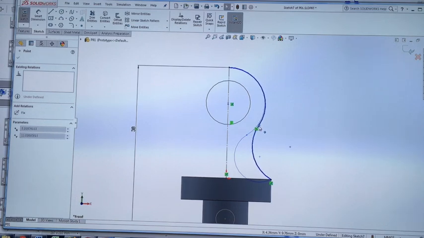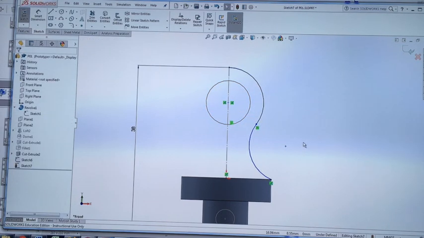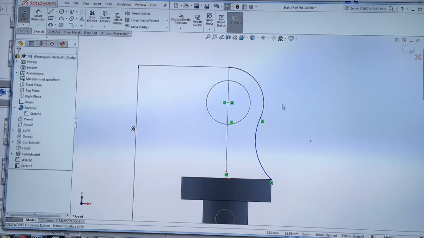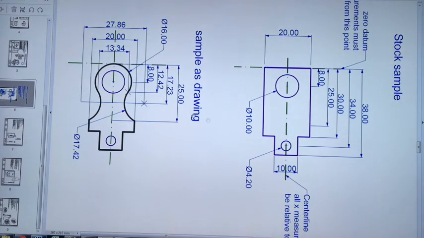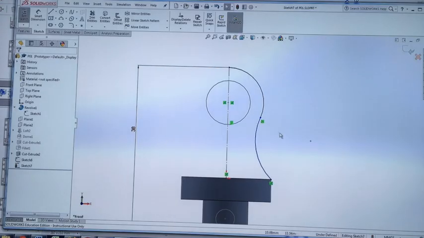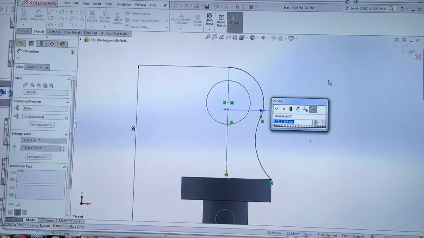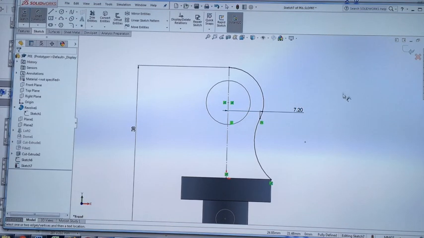If you want it to be perfectly centered around that top point, you can do that, that's fine. You can drop it on the center point of that circle. That just limits you even further with the shape that you can create. All right, I'm going to leave mine there. So I'm just going to get it close, and then I'm going to dimension that point, the point between those two arcs. So I select that point and the center line, and I'm going to put in a dimension, and you can round it off if you want something that's just a neat number.